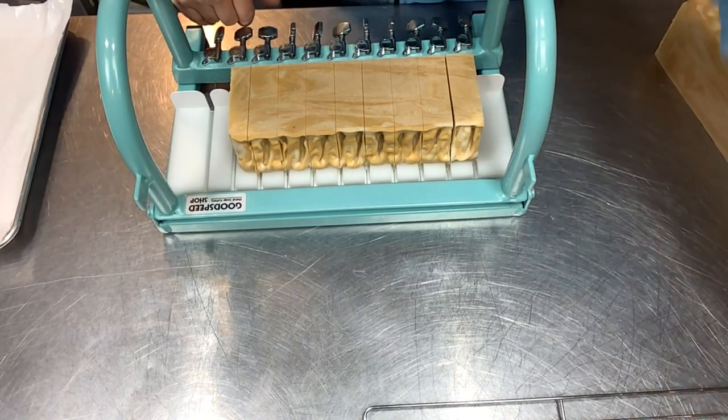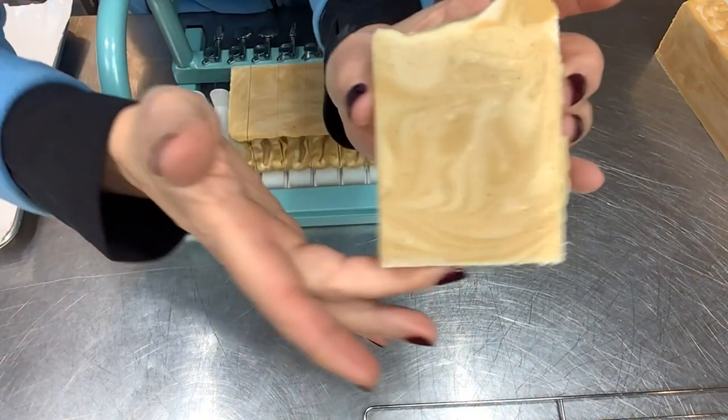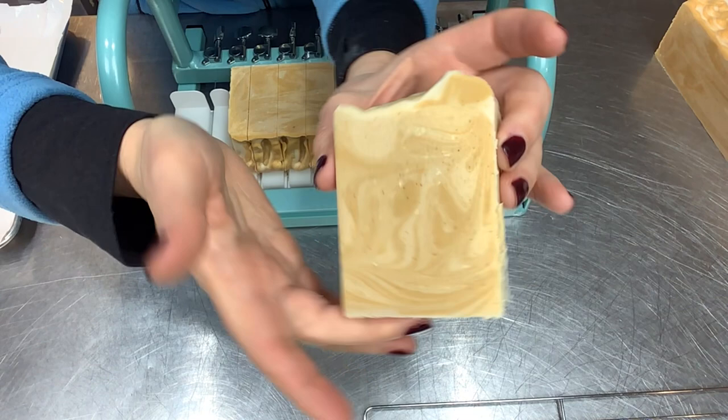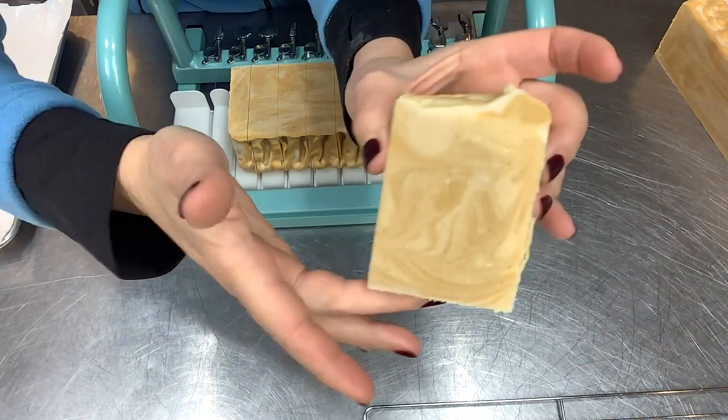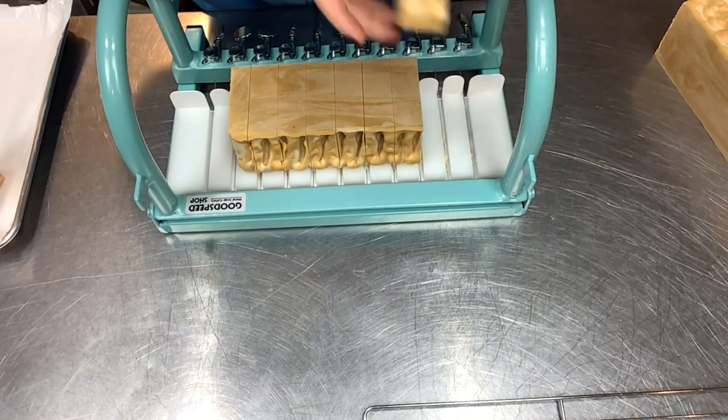Let's get in here. Oh, I'm loving it. Oh, pretty, pretty. Those are beautiful and muted. Smell fantastic. And again, with the honey and the sugar, these are gonna lather really, really nice. I'm pretty sure of it.